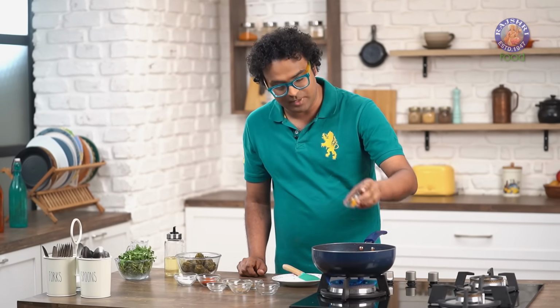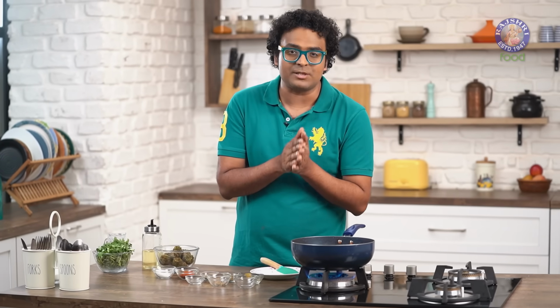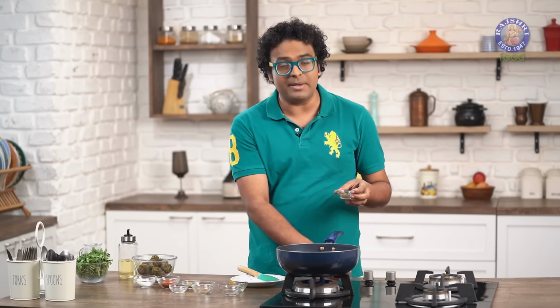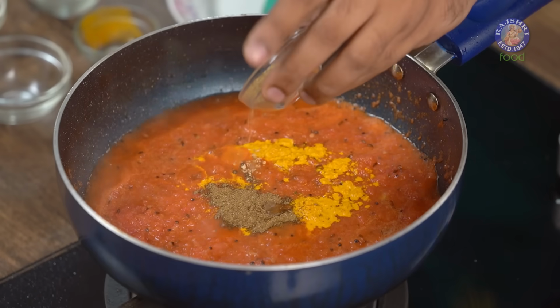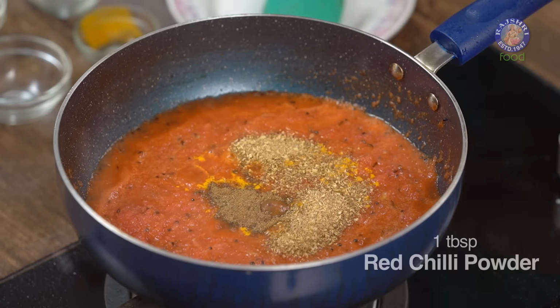Let's begin with turmeric powder, followed by the quintessential Gujarati spice mix, which is dhana jeeru powder. Well, I've just split it into two, and that is a mixture of cumin along with coriander seeds powder. So dhana is coriander and jeeru is cumin seeds. To this, I'm going to add in red chilli powder.